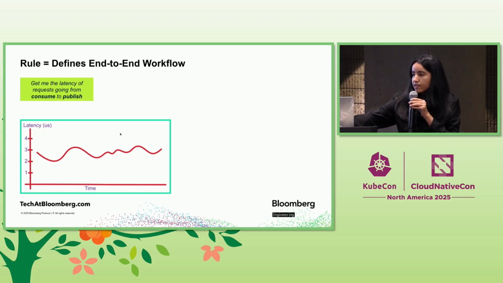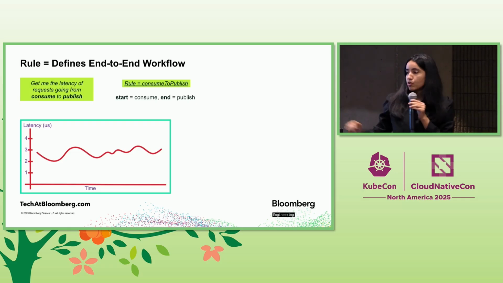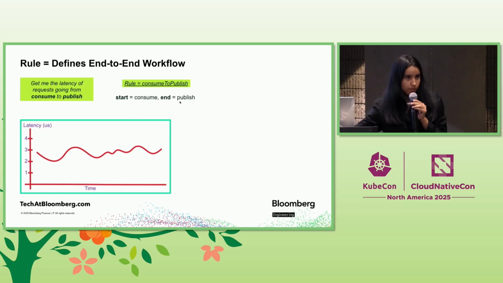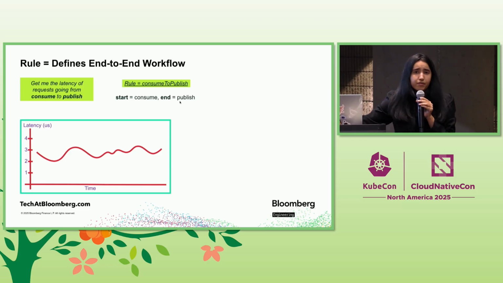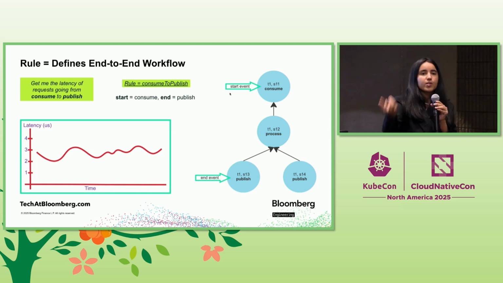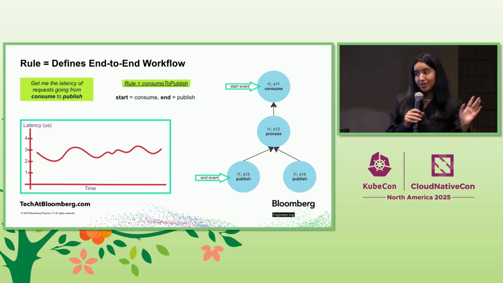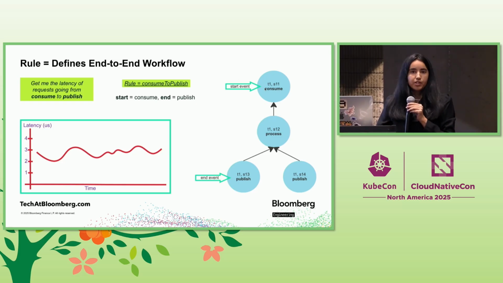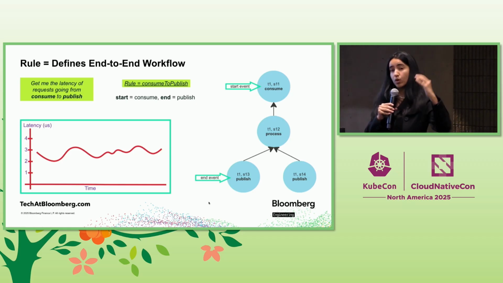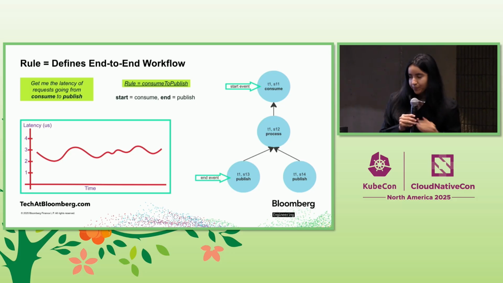So they can come to us and say, okay, I have a rule. Let's name it consume to publish. It's got a starting point, all the consume spans, and an ending point, all the publish spans. We refer to these as events. These points are essentially events, and an event just identifies a certain set of attributes matching a span. I know event is an overloaded term, so that's why I'm clarifying here. And then you've got your start and end event within a trace. So that's how users can visualize what their end-to-end workflows are and how they correspond to distributed trace.